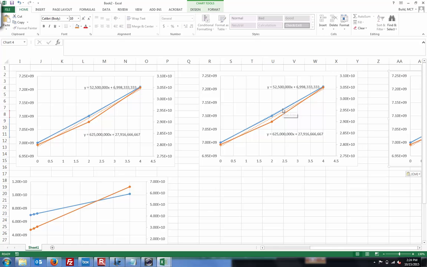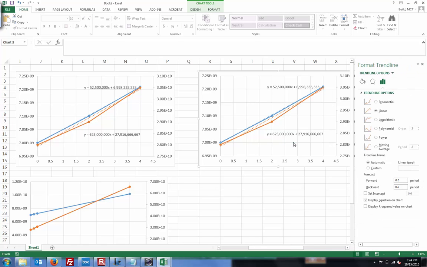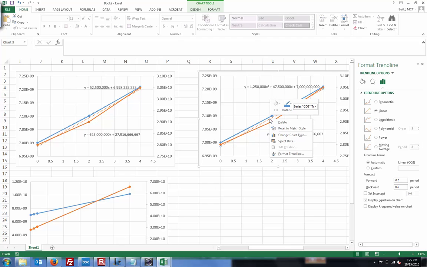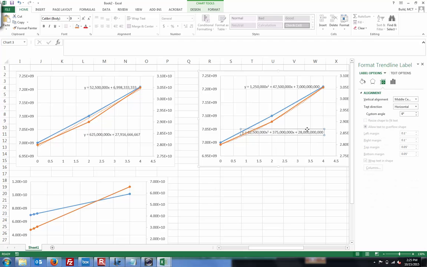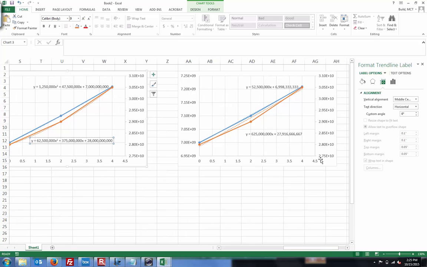Now on the trend lines, format trend line, this is just going to become your polynomial. You can see the equation is different. Display the equation, fine. We'll do the same thing down here. Polynomial, updated equation, boom. So once you've kind of got your figure where you want it, the rest kind of does itself with the beauty of copy and paste.